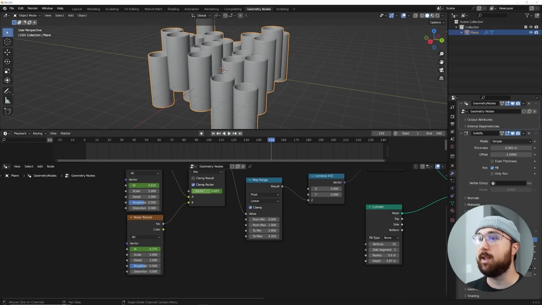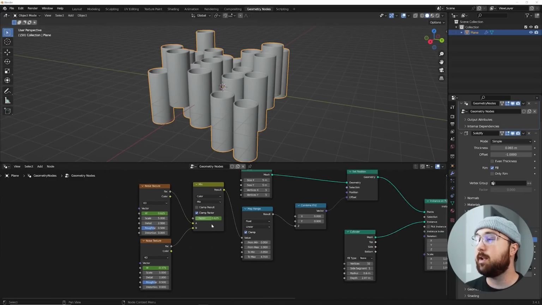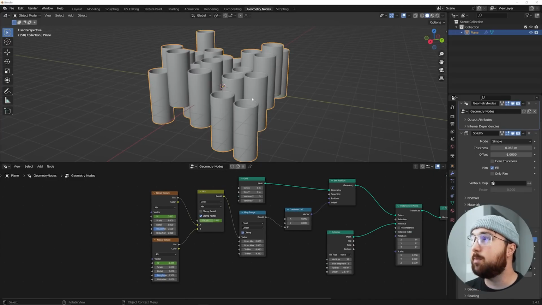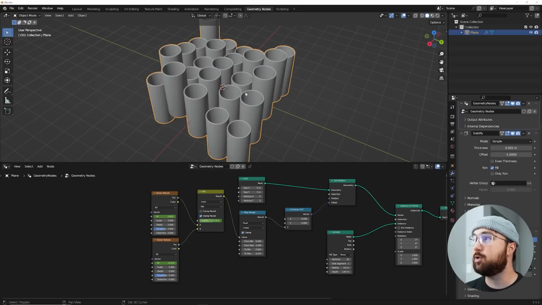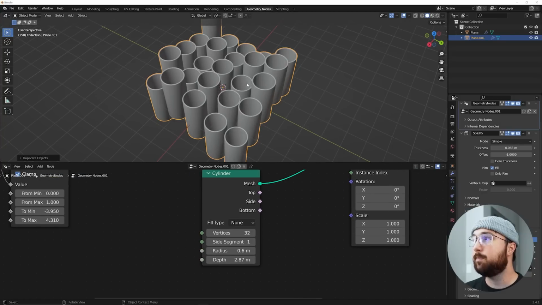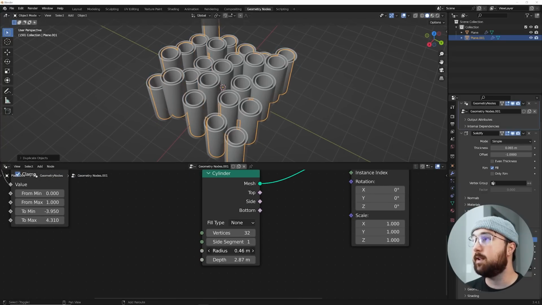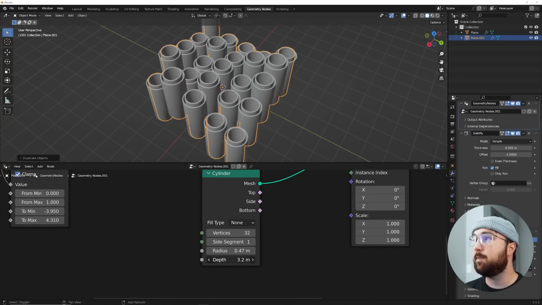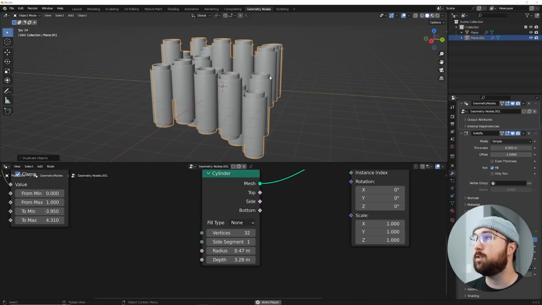Now I'm going to go ahead and minimize my timeline. Don't need it anymore. And what I'm going to do now is hit Shift-D on this, and then right-click. And right here you'll see number 2. I'm going to hit that so we can have a duplicate node tree. And then in the cylinder, I'm going to go ahead and bring that radius in. And I'm going to bring that depth up. And then now you can see they're just going to do the same thing.